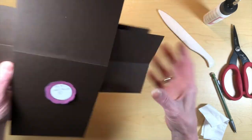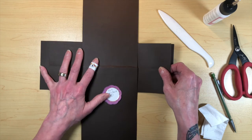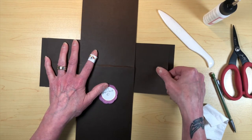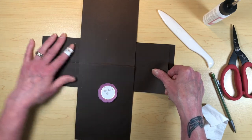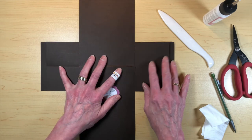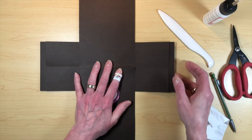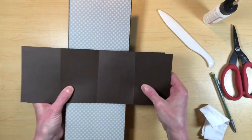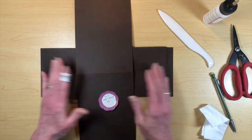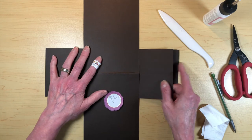Now, this guy is the same. I just turned it over so I could show you. It's the same width or height, I should say. Okay, but it's a little bit longer than the mechanism, and that's okay. All right, you just have to be aware that when you lay this down, it's easier for me if I just turn it over and do it this way, because then I can see that I've got it centered pretty good.